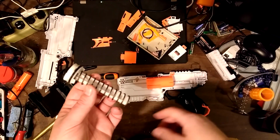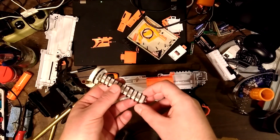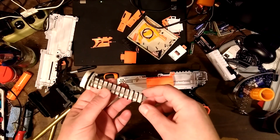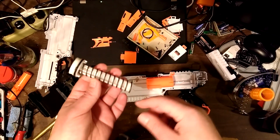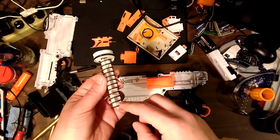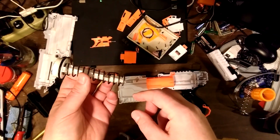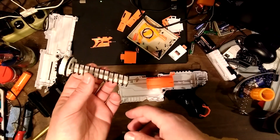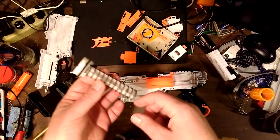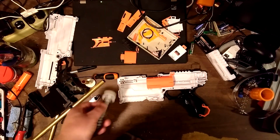Okay, the spring I've decided to go with for this mod for now. I have a long shot 14 kg spring on order, but that's from NF Strike, and who knows how many weeks or months I'll be waiting for it. So this is just your run-of-the-mill K26. I have something like 12 1/4 coils, and that's just because I bought one of the pre-cut segments from Out of Darts. They're like $1.50 for this much K26. I wanted to give it a shot. I have confirmed that it does catch with this.